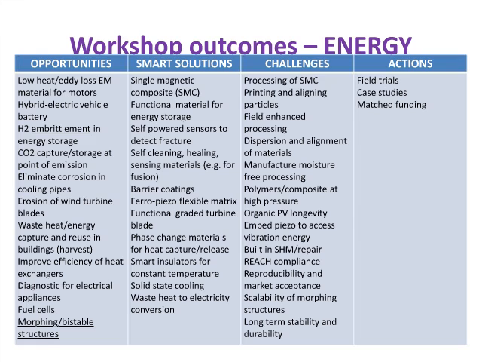Thank you. Okay, so some of the smart solutions here were single magnetic composites, ferro piezo, flexible matrices, and phase change materials. The challenges that came out from this team were things like dispersion and alignment of materials, manufacturing within a moisture-free environment, reproducibility and market acceptance, scalability, and long-term stability and durability, which came out in a couple of the teams as well. The actions were field trials, case studies, and using match funding in order to get that status.